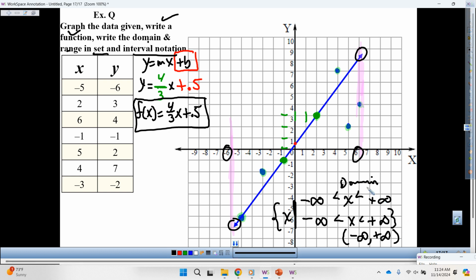All right. So we're done with the domain. Now we need a what? The range. Okay, let me switch colors on the highlighter. Turn to your neighbor, let them know what's the lowest value of the y and the highest value of the y that we need for the range. According to where we're at here, what would be the lowest just to get started?